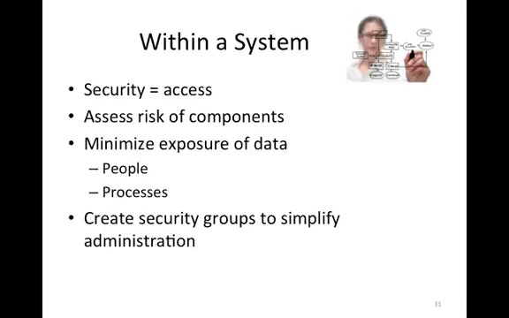And so we do need to do a risk analysis. We do need to assess the risk of components: which data is the most important, which data needs the highest level of security, what operations need the highest level of security. And then we want to minimize the exposure of that data and of those operations. So, which people can access that data, which processes can access that data.